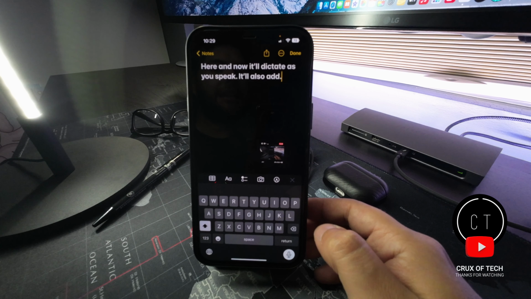This feature is right on your home screen, and it's search. Search is located right here now. I believe before you had to swipe down, but now it's here. Click on it, look up whatever you want to look up. So let's say NFL scores. Search, and you'll see all the scores for this past weekend.